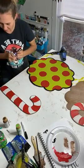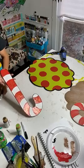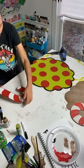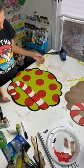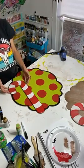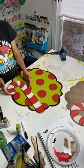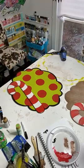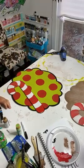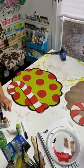All right, so there's the black frame around there, so that's gonna make that kind of stick out a little bit more. You're so welcome. All right, so there's that. I don't think it needs to be straight. I think this needs to be there, and we put Jesus here. I think I'm going to use a piece of chalk, or no, because that chalk eats up my paint pen. I'm going to use a pencil.